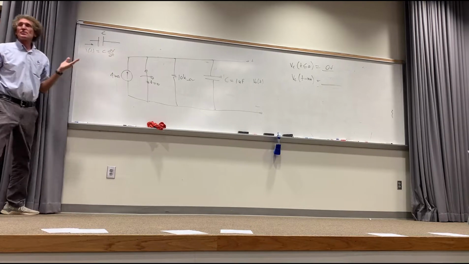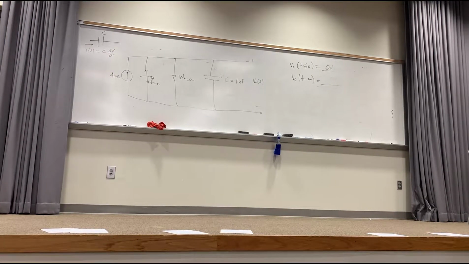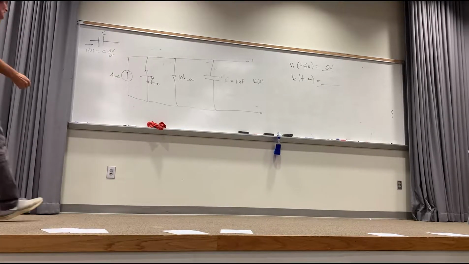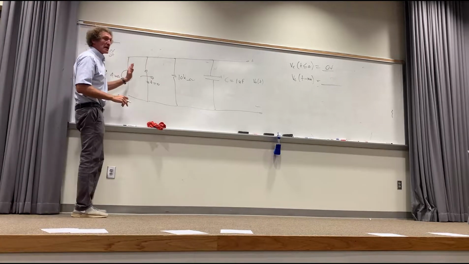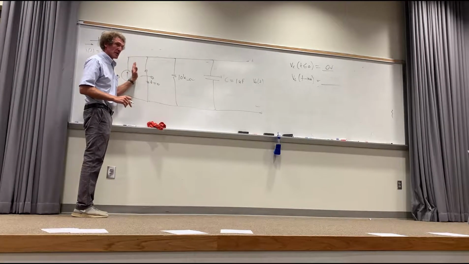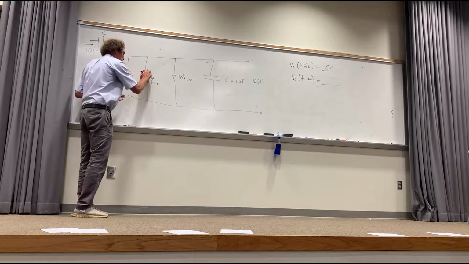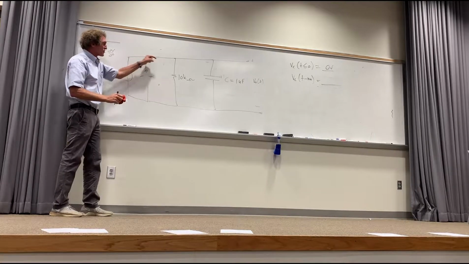Well, as time goes to infinity, there is no change in the voltage with respect to time. Follow me? Therefore, there is no current. No current means open circuit. It looks just like it's disconnected, like an infinite resistance. So, when we look at this and it opens, now 4 milliamps is flowing, right?